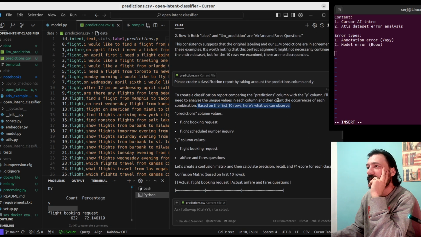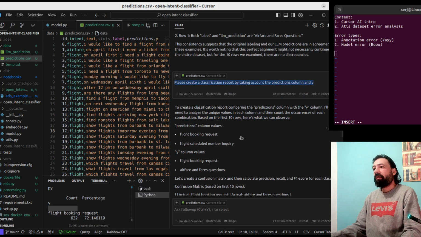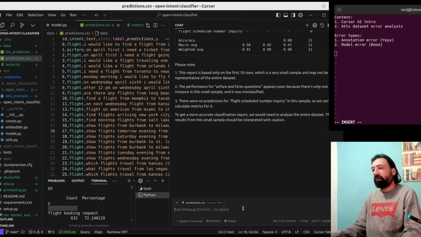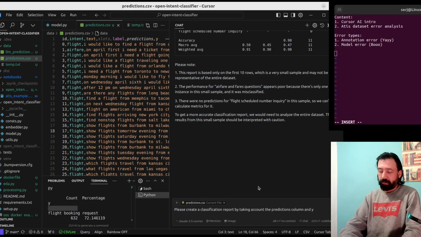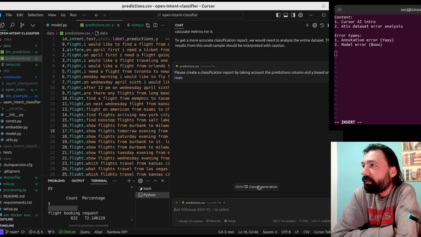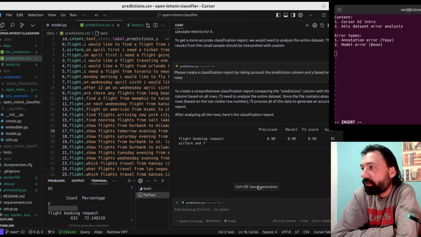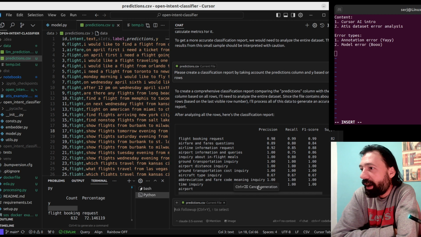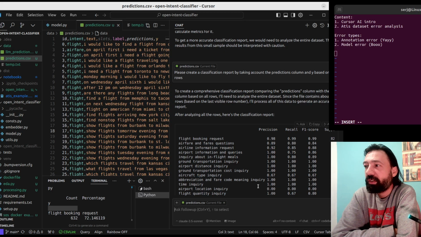Okay. Based on all rows. Let's see how far can we push it. Great, it's doing it. Yep, data science code assistant.